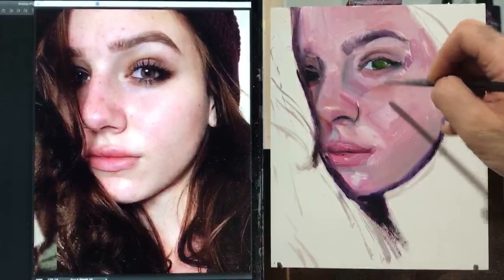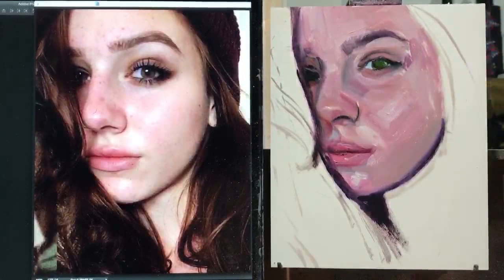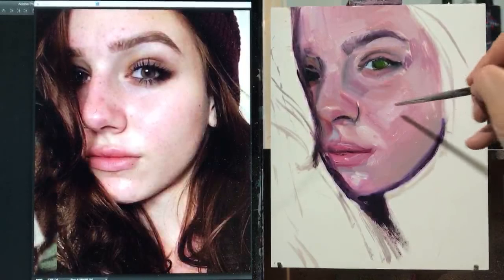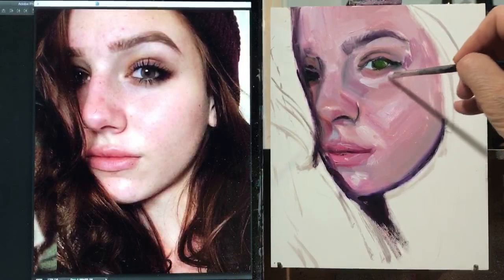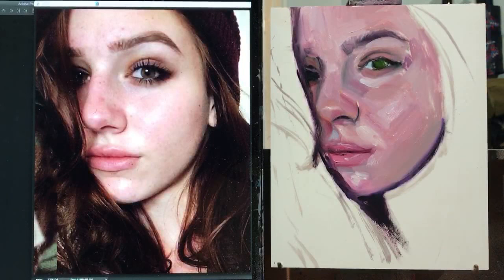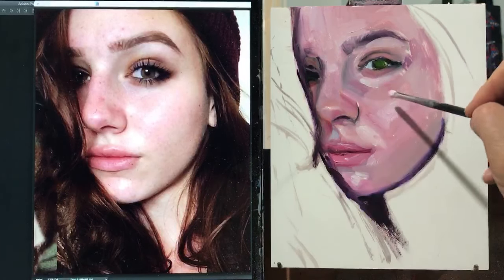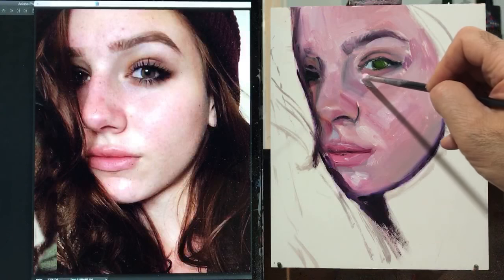And then I have this top of her cheek, which I have too dark. It's a much subtler transition. And then a little bit of blue and purple in that area underneath her eyelid.